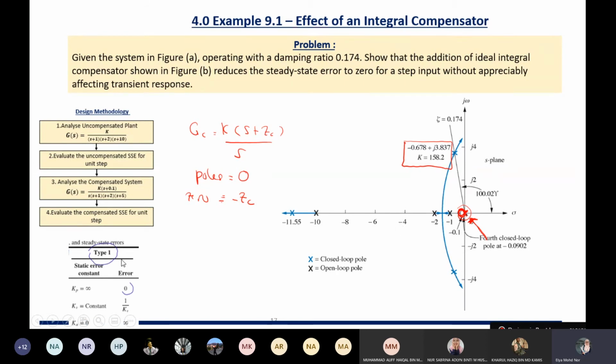And when we look at the steady state error table, we know that as we add the integrator here, we are actually changing the system type, which is initially type 0 to type 1, due to the integrator. So from the table, if it is type 1, with a step input you will get 0 error, and with a ramp input you will get some constant value. For this case, it already tells you that the input is a step input, I think. So to get the steady state error to 0, we can increase the system type to type 1, and then using the step input, you are able to get the steady state error to 0.